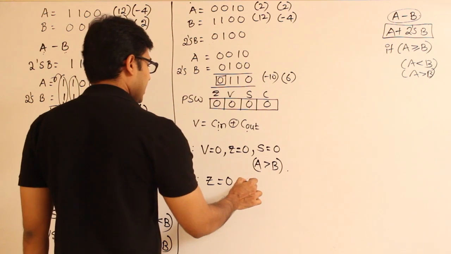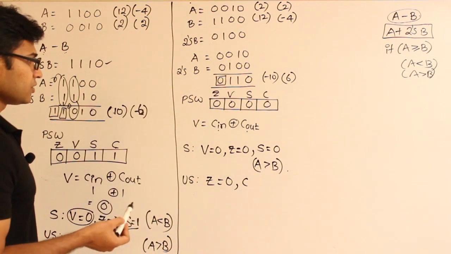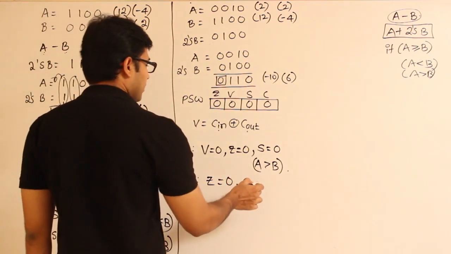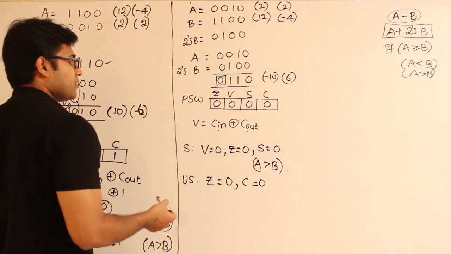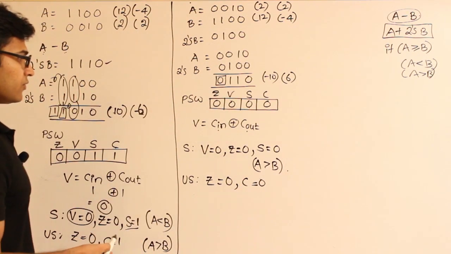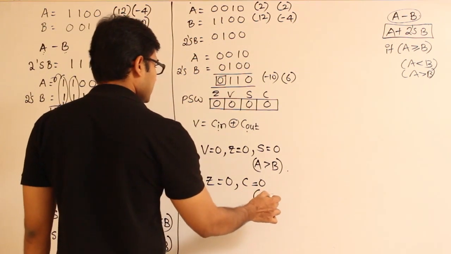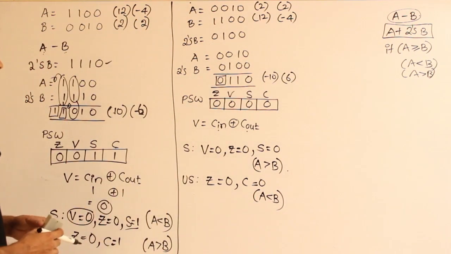And the other one is carry. In case of subtraction, if you are looking at carry, we should think of it as borrow, but a complement of it, right? So here carry is equal to 0. What does it mean? Borrow equal to 1. Now in subtraction, when do we need borrow? We need a borrow if A is less than B. Therefore in case of unsigned numbers, A is less than B. Got it? So this is how you should interpret it.